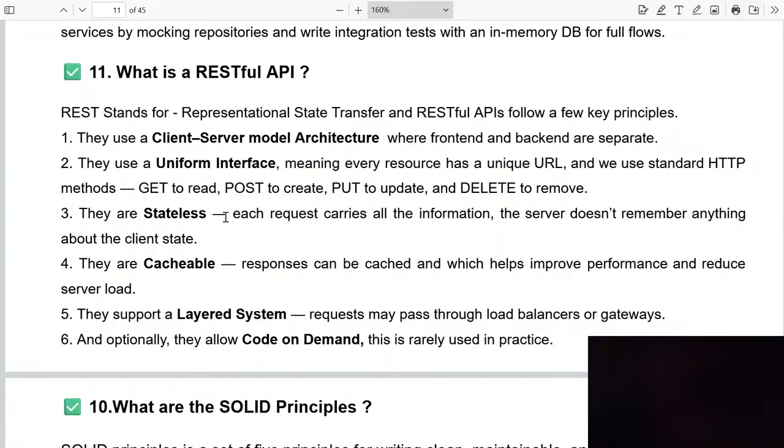Requests may pass through load balancers or gateways, and optionally, they allow code on demand. This is rarely used in practice.